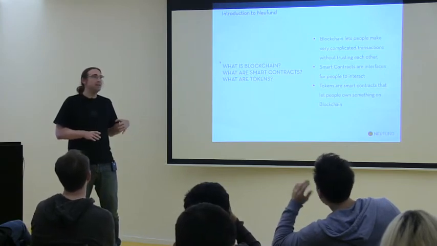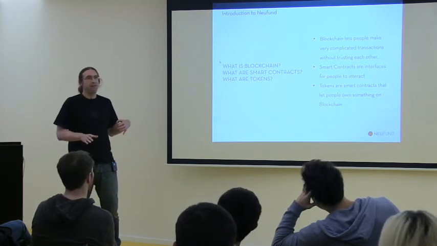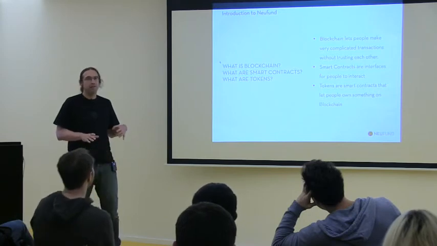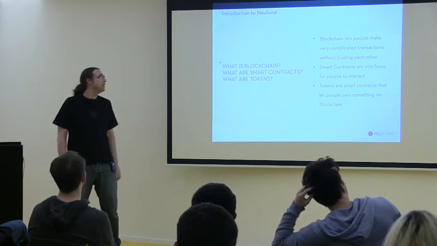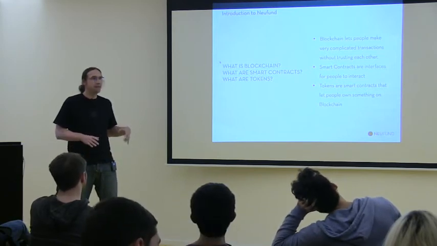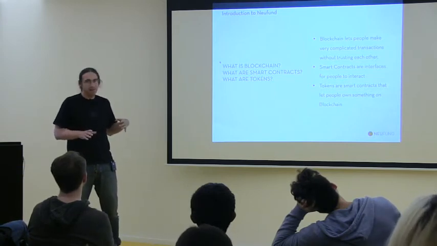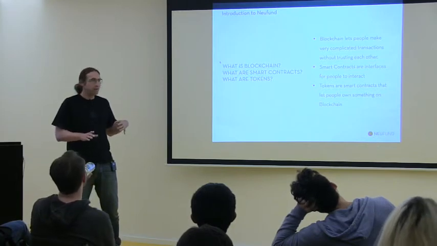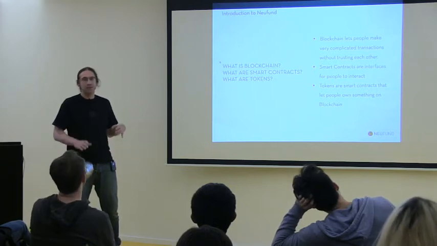And this is not only the technology. We know the TCP stack and the HTTP stack and so on, but this is also a kind of revolution and impact it has on society because it changed how people communicate. When you change how people communicate, you change everything because basically society is a communication system. So this is a huge impact. It was just a start. Now we have blockchain, and blockchain allows people to do more complicated things than just talk. It allows people to make very complicated transactions without intermediaries.